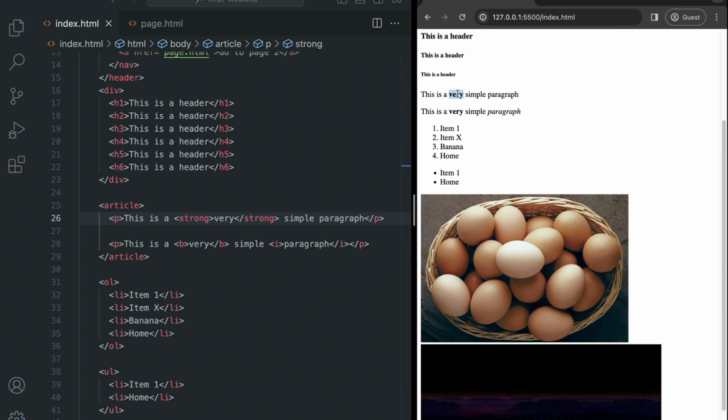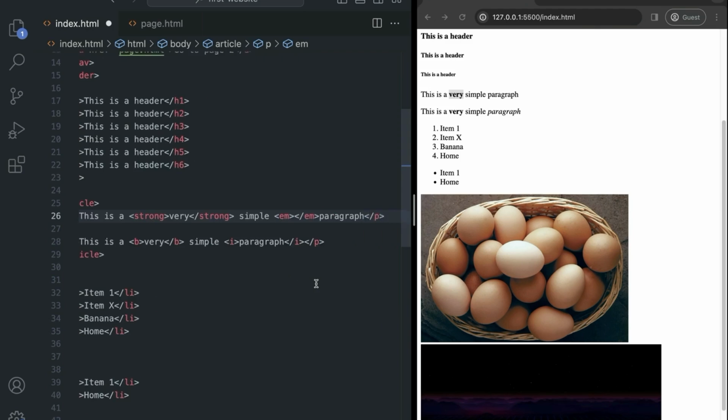The only difference between the two is the meaning we are going to associate with that element. So for example, we know that this word "very" is a strong reference to something like, again, search engine optimization. So now we give the possibility for the engine to know which words in our document are very important. In this case, it could be all of the words that are wrapped inside the strong element. And we can do the same for the italic by wrapping our words inside the EM element.